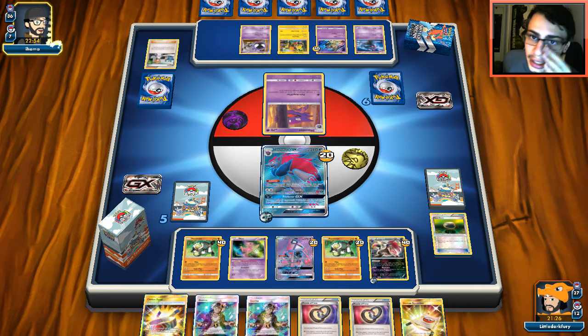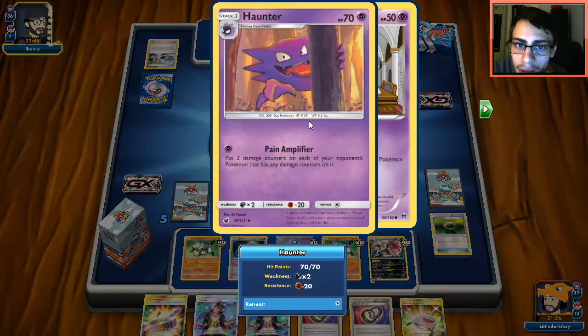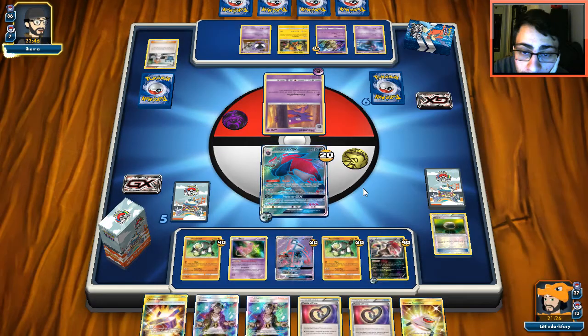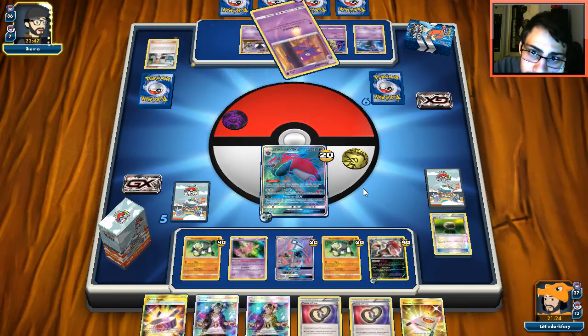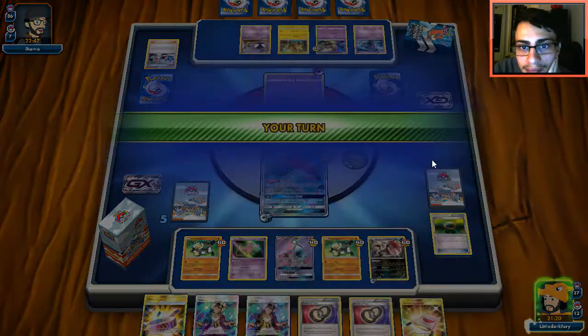Even though we have two energy in play, he could be playing Enhanced Hammer. Something needs to go ASAP. We got a Haunter, though, so I guess he's just pain amplifying me. I guess it walks into Gengar. I mean, I guess we can just sit and just knock it out, I guess.